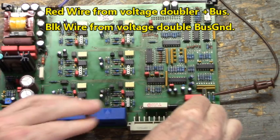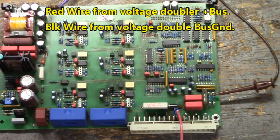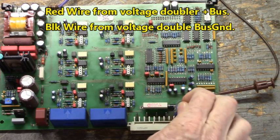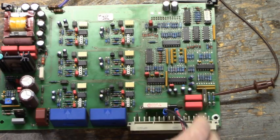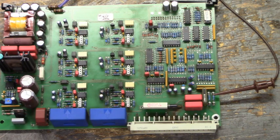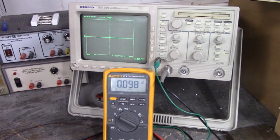Get our red wire going to DC bus plus. Our black wire going to bus ground. Let's get close to that oscilloscope and voltmeter while we bring this DC voltage up. All right, turning on the variac.